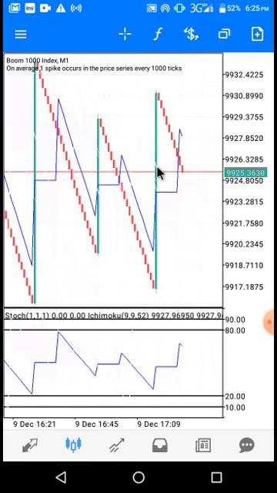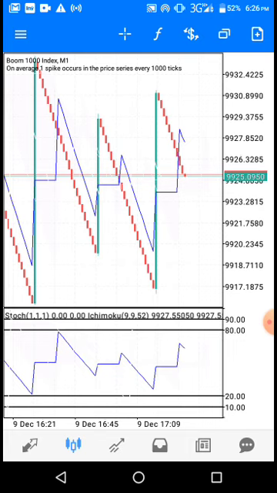Before we move on, the number one thing that you need to have in your mind, that you need to add to any strategy that you're going to be using, is first you need to understand the direction of the market. Now how can you know the direction of the market? Simply, you read the market structure and you perform top down analysis. That is number one. You need to know the direction of the market. Make sure that you are trading the market according to its direction.